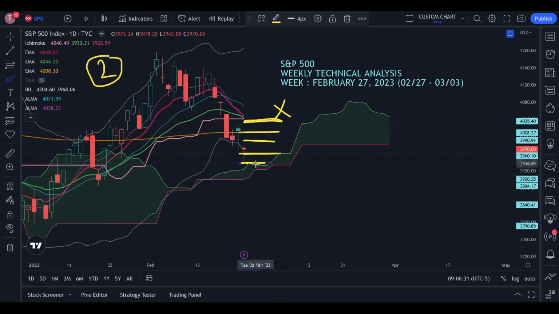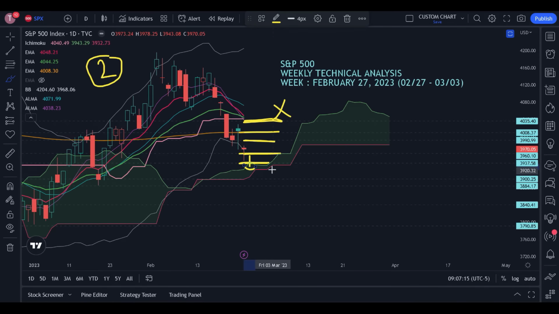This zone of 3937 is at the boundary of the Ichimoku cloud, so it is going to act as a very strong support for the S&P 500, because of two factors: number one, the calculated support zone of 3937, and number two, the boundary of the Ichimoku cloud itself. These two are going to give good support. But still, the S&P 500 is under obligation to hit the Ichimoku cloud, and it can even enter into it. That is why I'm saying a fall is there. It will be there, but whether it will be seen on Monday, Tuesday, Thursday or Friday, we are going to discuss in the last point of the agenda.